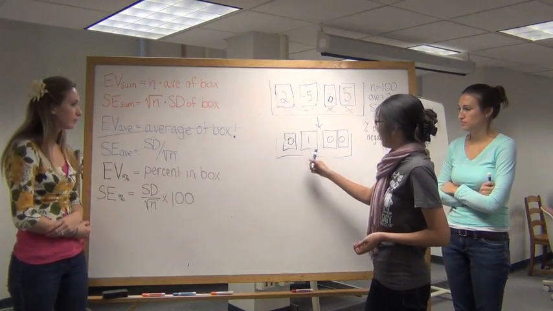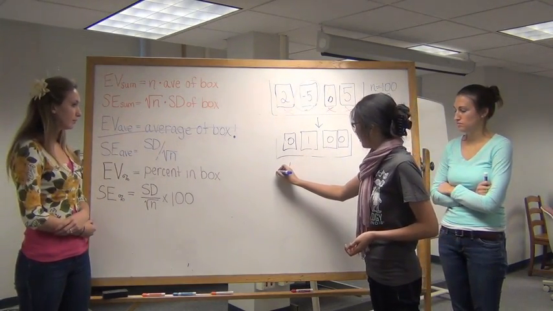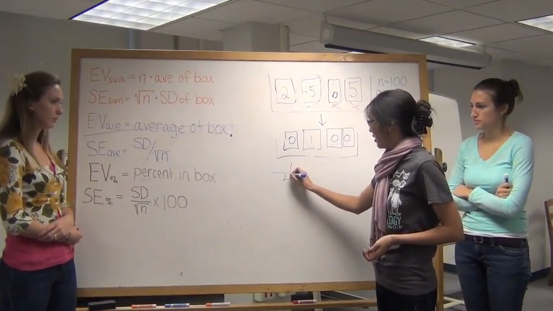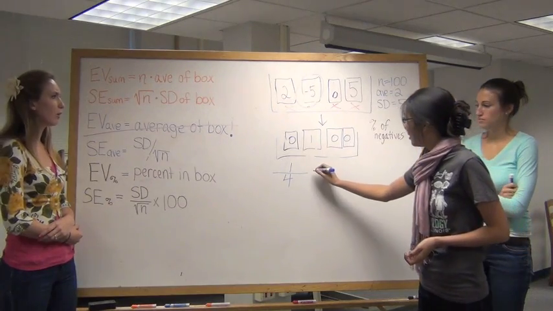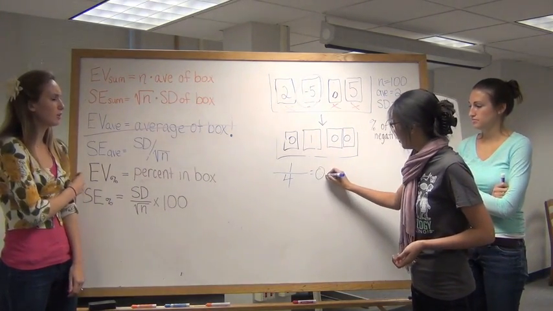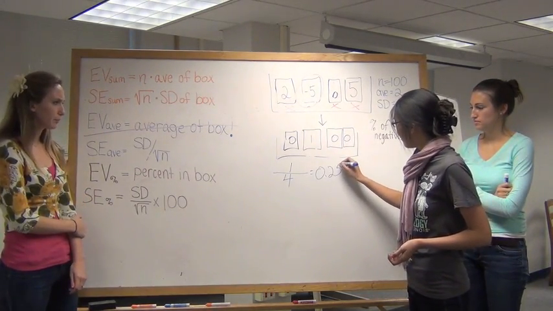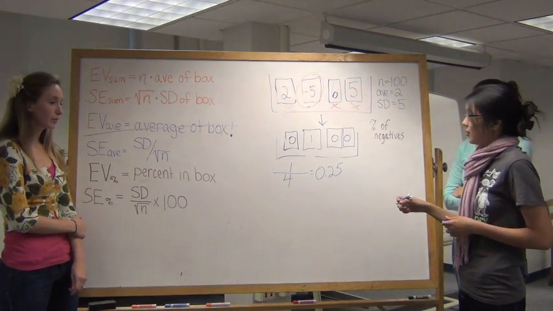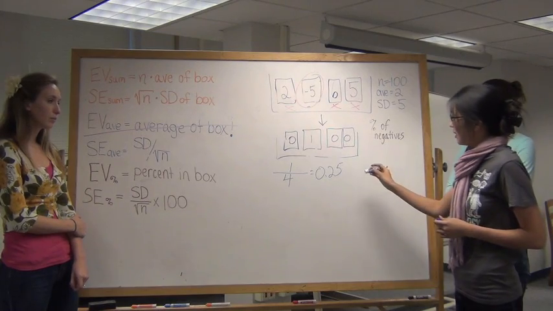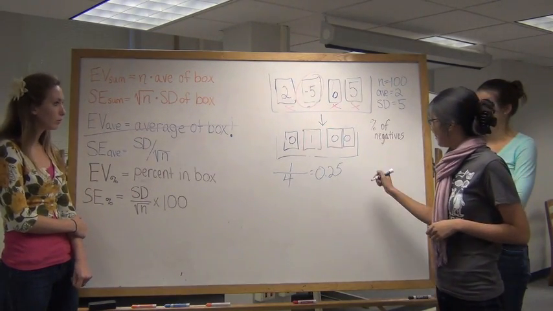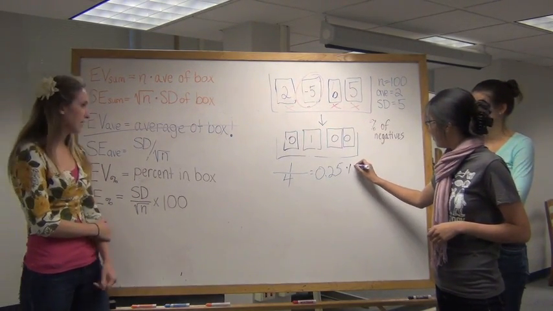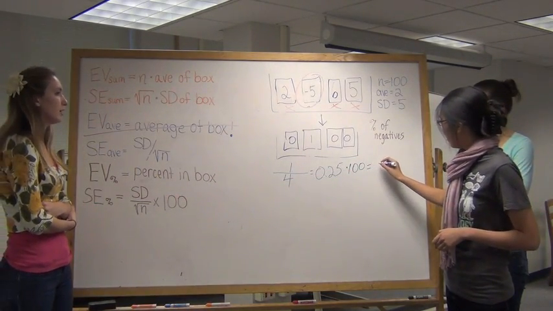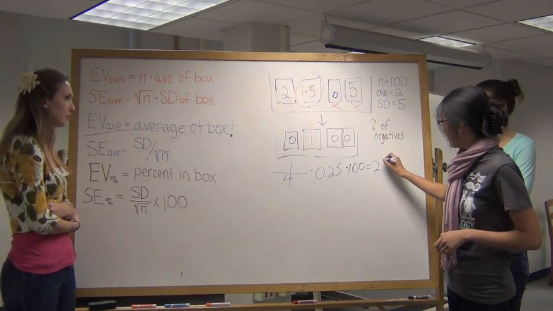So, let's see, there's only one ticket with a 1 here, so that corresponds to 1 in the numerator, and we have a total of 4 tickets. So we have 4 in the denominator. So one of what we're looking for out of 4 total tickets. Yep, that's equal to 0.25. Right? So, we have 0.25, but we want the percent in the box. So, to transform this, it's just multiplying by 100. Right. So you take basically the average of the box and multiply by 100. That sounds good. Yep. And that equals 25%.